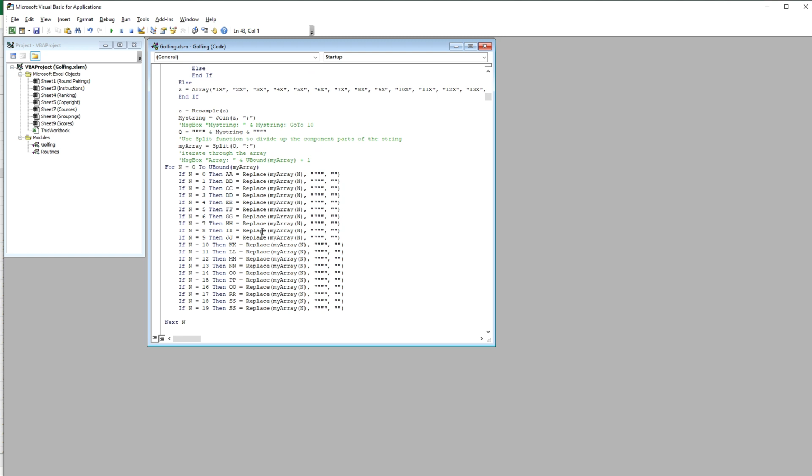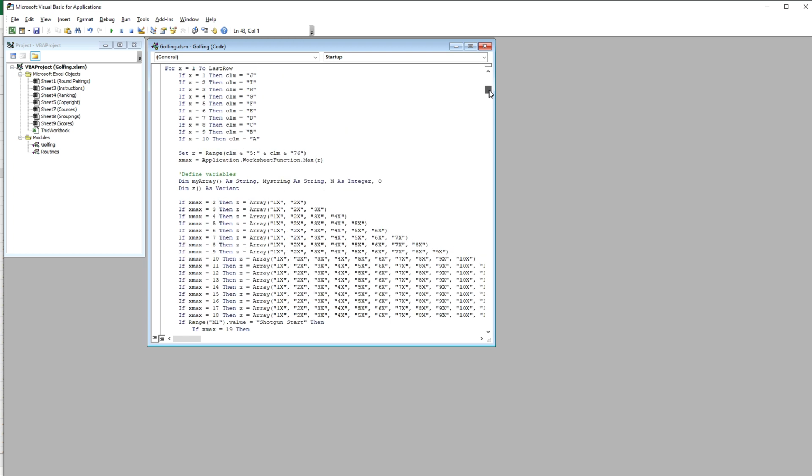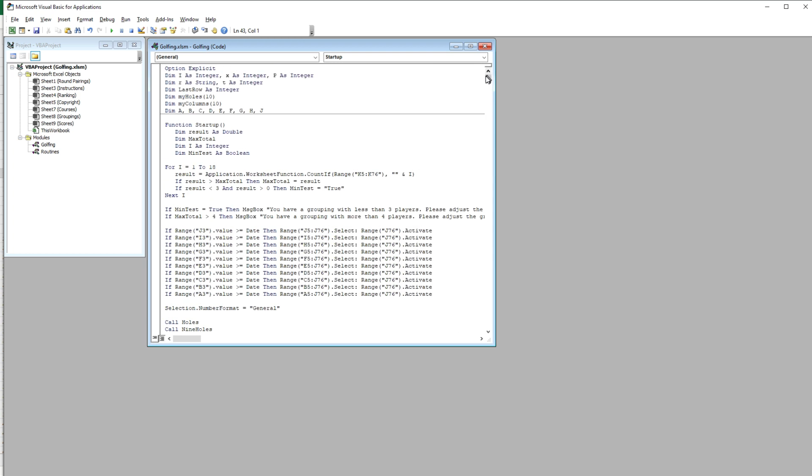So that gives you an overview of what we're doing in the program. It's kind of complicated to go through everything specifically, but that gives you at least a rough idea of how things are done, and why this thing turned out to be so complicated. It took me about 4 or 5 months to put all this together because of all the various options that you had to figure out.